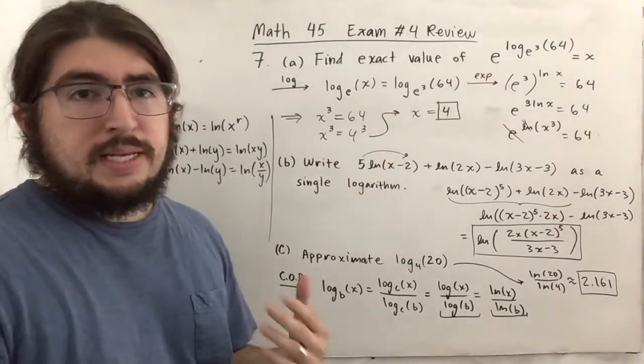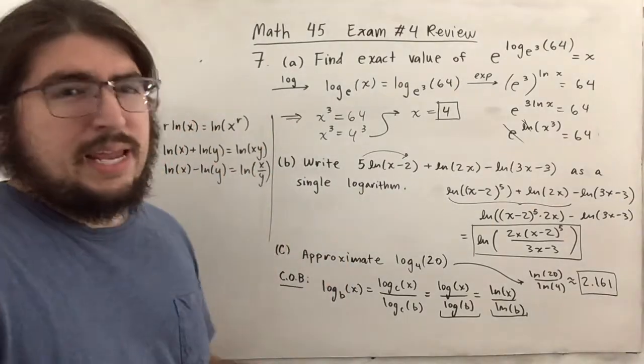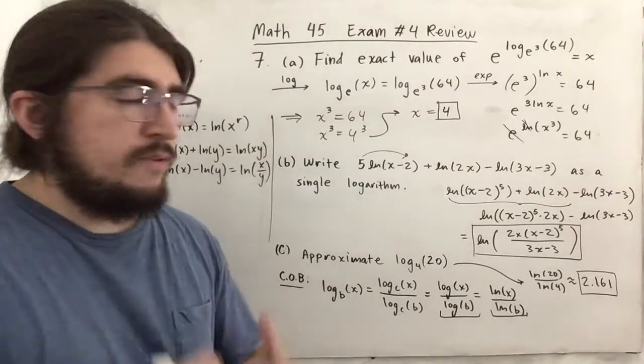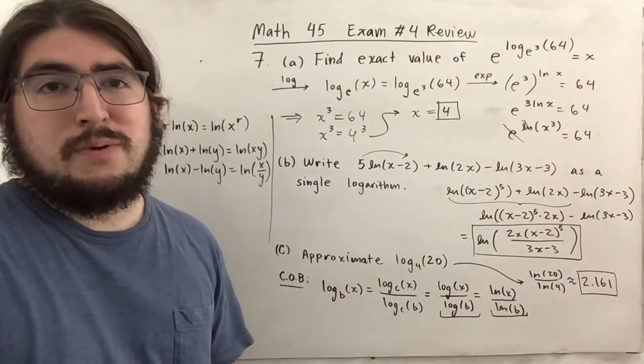to rewrite the exponent using change of base and then taking e to that. You'll notice some things. So it's a different way of doing A. A is kind of strange because it can actually be done in a few different ways. But I just wanted to say that here. And now we can move on to number 8.